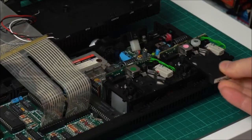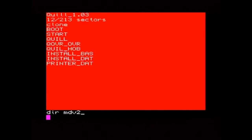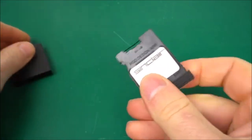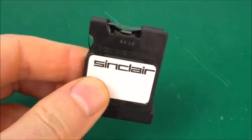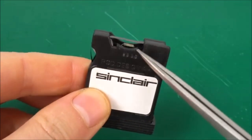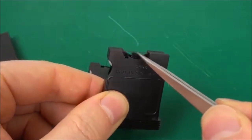Let's put a cartridge that we know is working on microdrive 2, and let's request a directory on it. That sounds better already, before it gave us an error right away. And there you go, we get the contents just fine, so it was definitely the ULA and this microdrive is working. Looking through the different cartridges I have, I found one that doesn't have a felt padding at all. Apparently it just fell away over time, hopefully not inside the cartridge itself. This is what the felt pad is supposed to look like, it just sits on top of that metal piece.